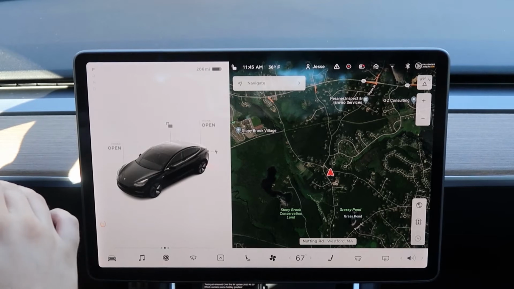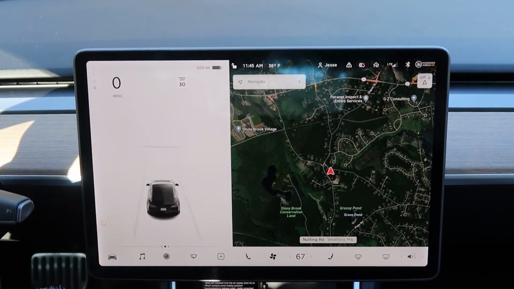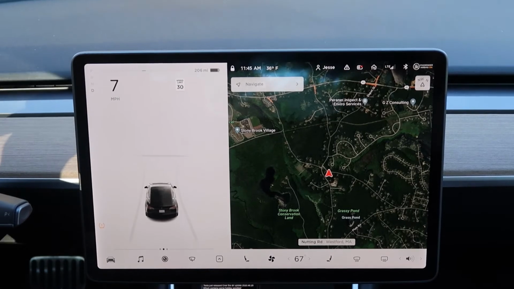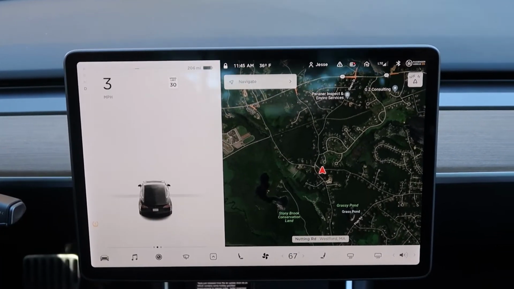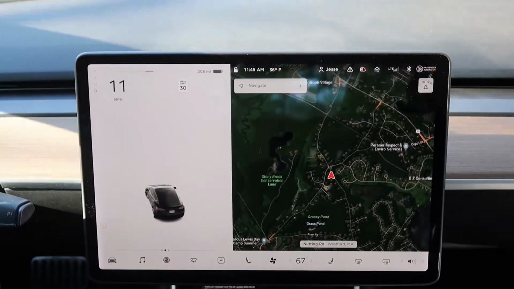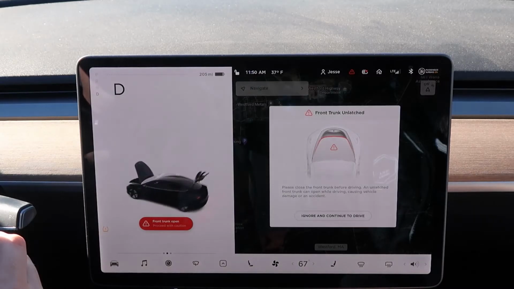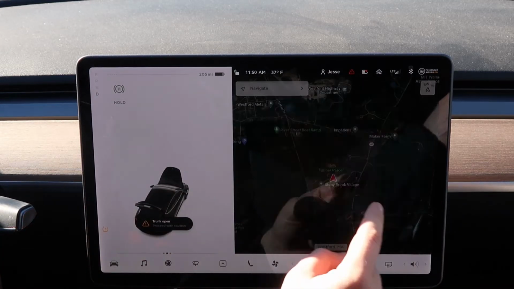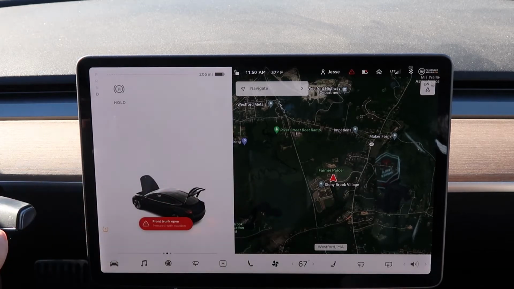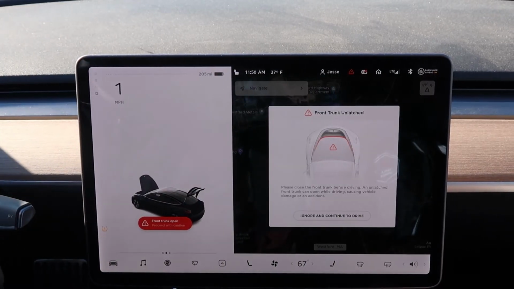But then second and foremost is a change to the visualization section on the left-hand side of the screen. There's a lot more left-hand side space that's now taken up by that visualization. It also has an updated 3D model of your car. If you roll down the windows, that'll be reflected in the model. Even when you open the doors, the lights, everything to do with your car is now modeled as a 3D model that you can zoom around, like the wheels turning and everything. So it makes the whole car feel completely new because you have this new UI in your car.